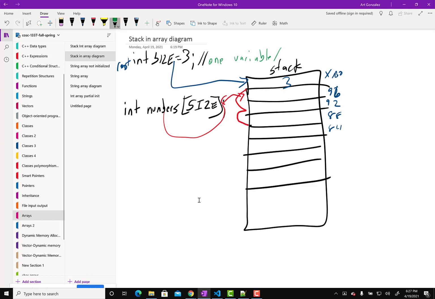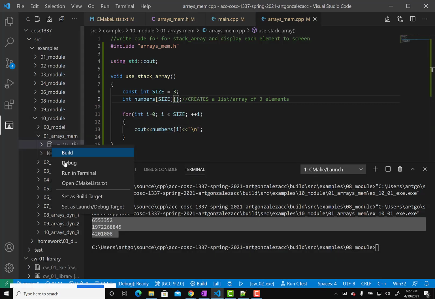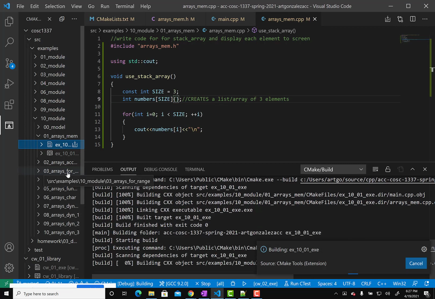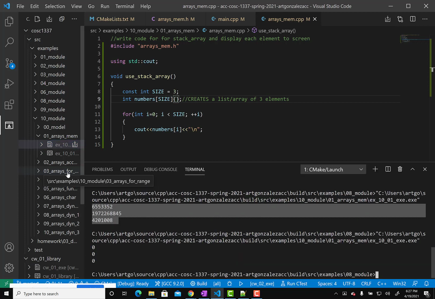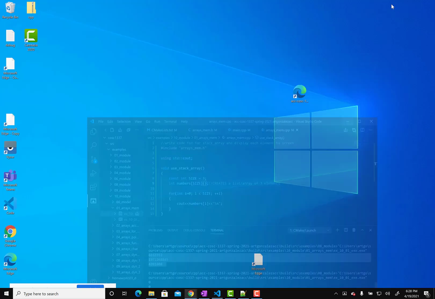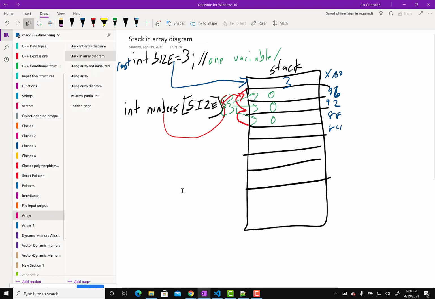If we use a curly brace, then it'll save zeros into those addresses, and then we can verify that. 0, 0, 0, and it's always good practice to initialize our arrays. Also, it's important to understand that we still have a block for the main activation record on the stack. So all this code here is within the main stack memory.